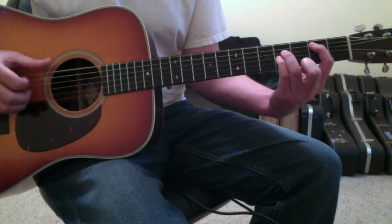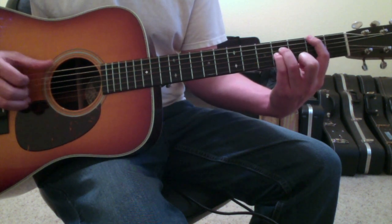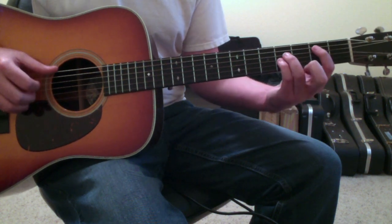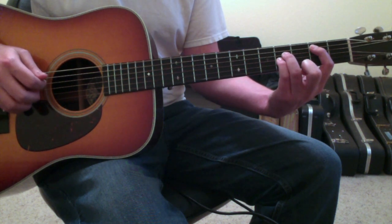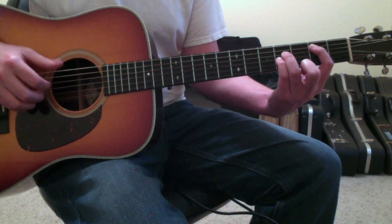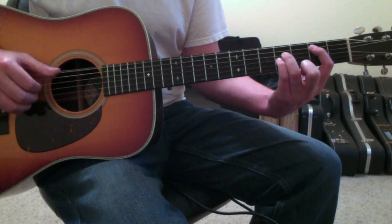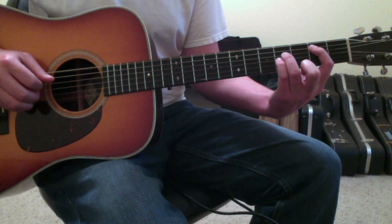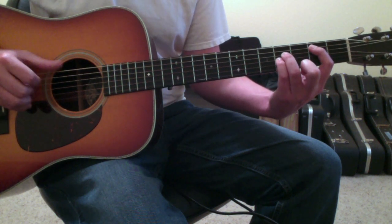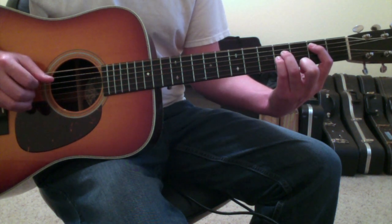So here's the picking pattern. The way that I'm doing that is, let me first show you in the E chord formation. I'm going thumb on the 6th string, 1st finger on the 4th string, and 2nd finger on the 3rd string always. Now let me tell you the pattern in which I'm plucking my thumb, 1st and 2nd fingers. I'm going thumb, 1st, thumb, 2nd, thumb, 1st, thumb, 2nd, just over and over again. And you get into a roll. And that's what you're doing in the E chord.